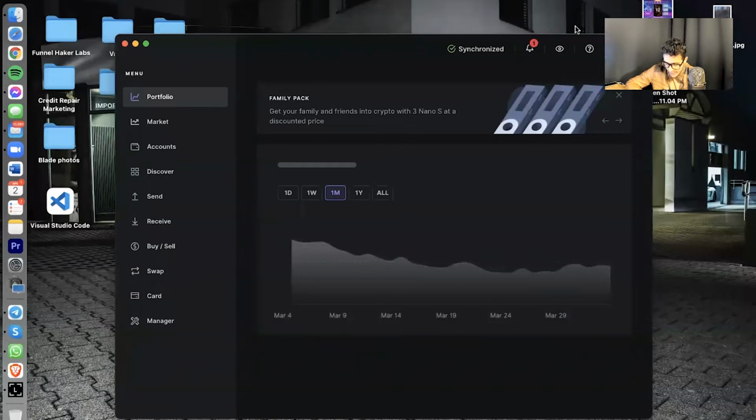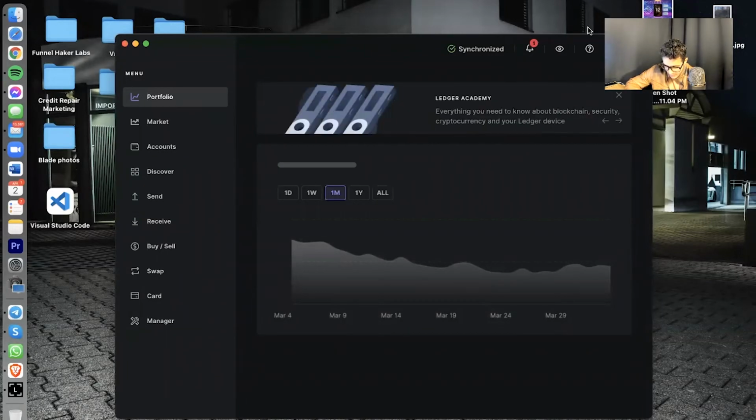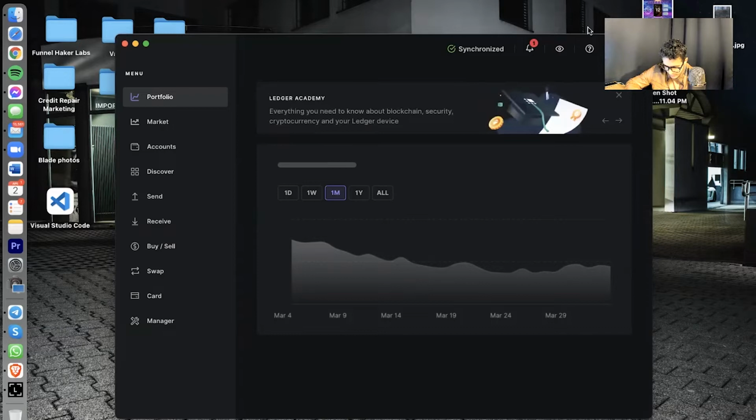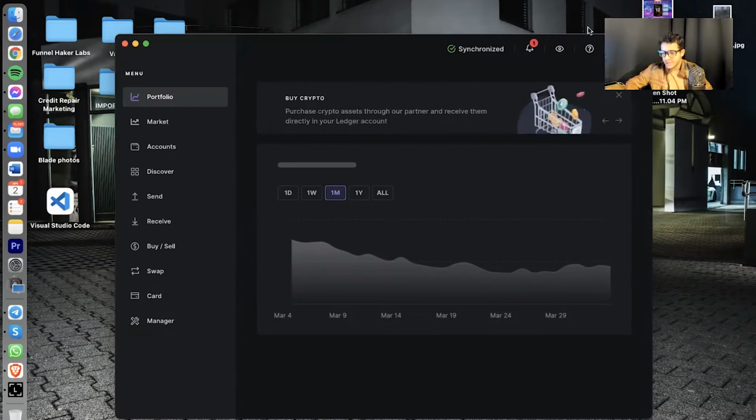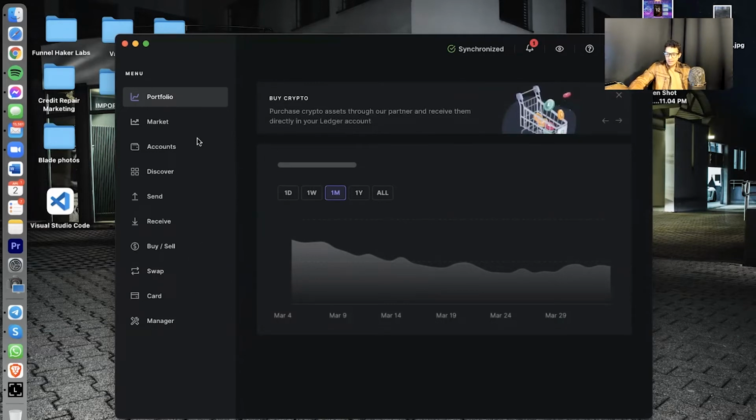So once you put your pin in, there's two options over here. One for Avalanche, one for Ethereum. I just go to Ethereum, click on it, and it says application ready. You should already have this app downloaded. Pretty much what this app allows you to do is start it up, put the pin in, and do things like that.